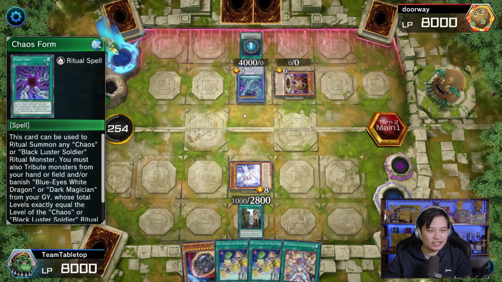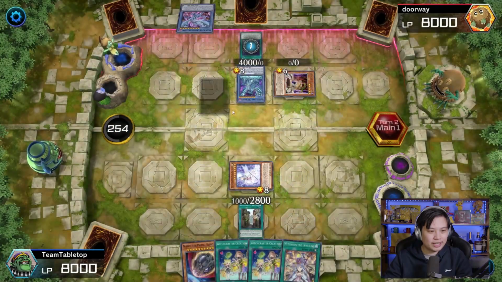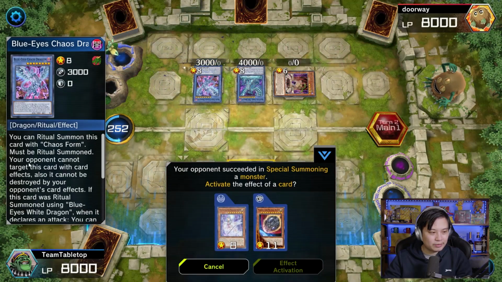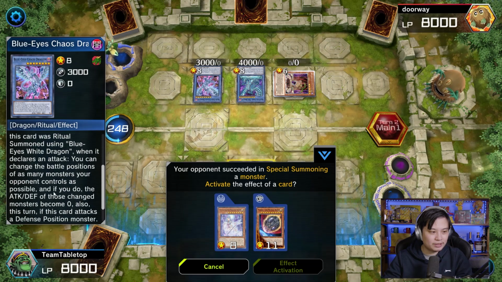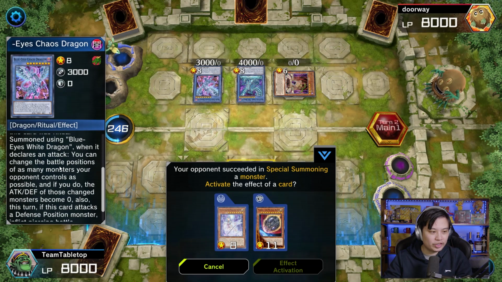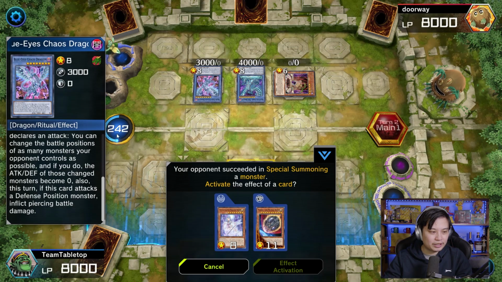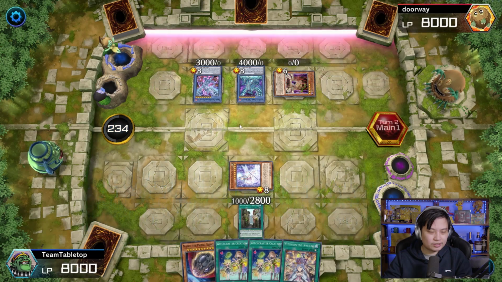What are you gonna do? There's Blue Eyes Chaos Dragon. So how does Blue Eyes Chaos Dragon work? Your opponent cannot target this for card effects, and it cannot be destroyed by card effects. If it was ritual summoned, when you declare an attack, you can change the battle position of as many monsters as possible, and if you do, their attack and defense become zero. Also, this turn, if it attacks a defense position monster, it will deal piercing damage.